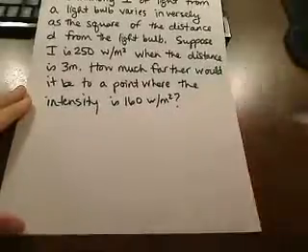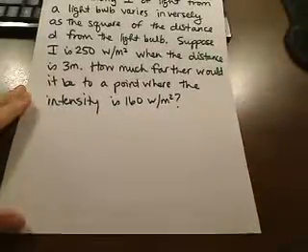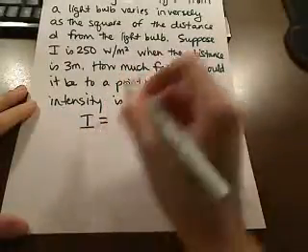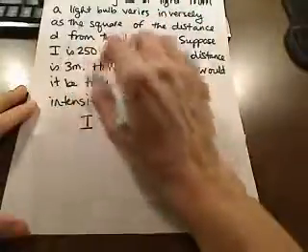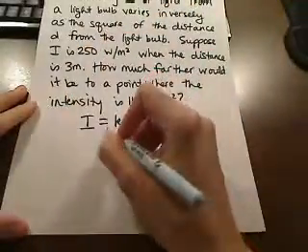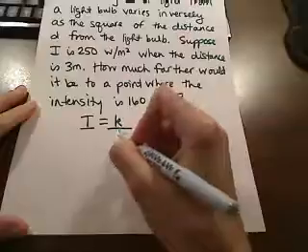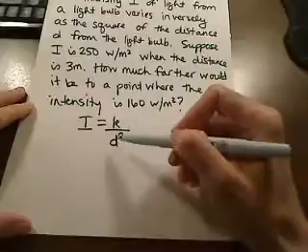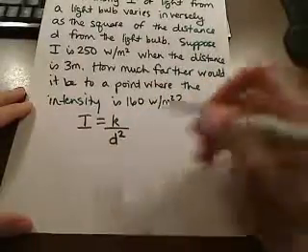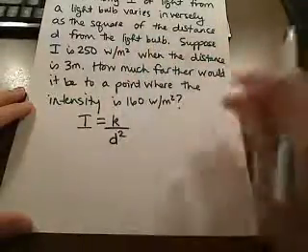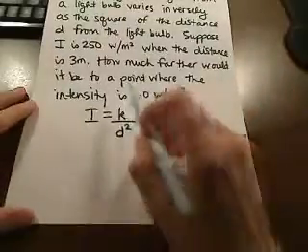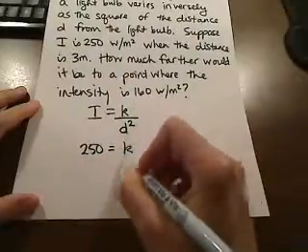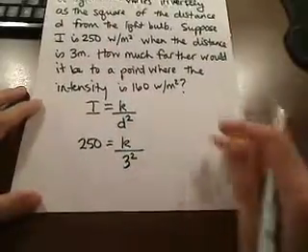Okay, so the first thing is that we need to find the variation constant in this problem. Because it tells us that we're varying inversely as the square, our k is going to be on the top and our distance d is on the bottom. So that's the inverse relationship, a fractional relationship there. And they're telling us the square of d, so that's why I have that there. And then to find our k, they give us these values here. So 250 is going to go in for the I, and 3 is going in for the d.